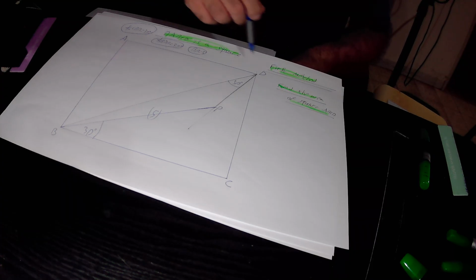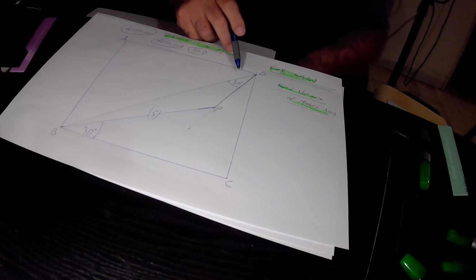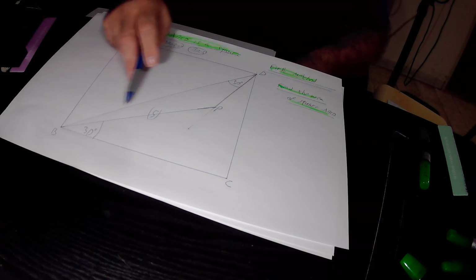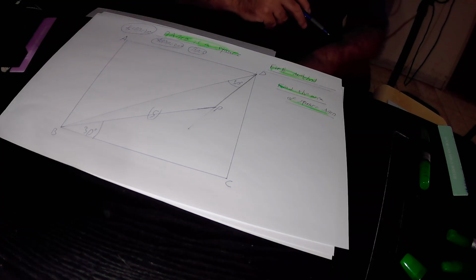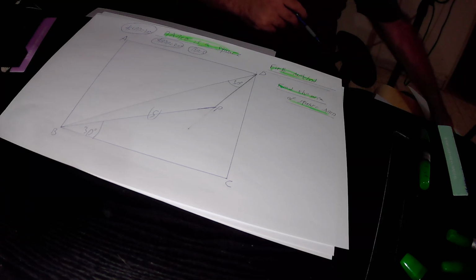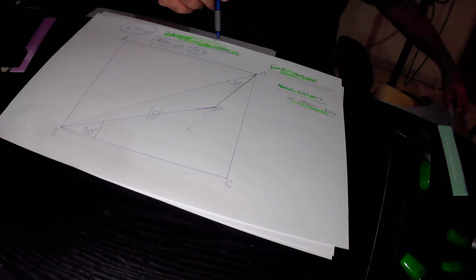In the second question, our task is to find out the area of this square ABCD. So the drawing of square ABCD, DB is the diagonal of square ABCD. This is angle BDP, this equals 30 degrees in size. This is angle PBC, this also equals 30 degrees in its size. Line segment PB equals 5 units in its length. Again, our task is to find out the area of this square ABCD.